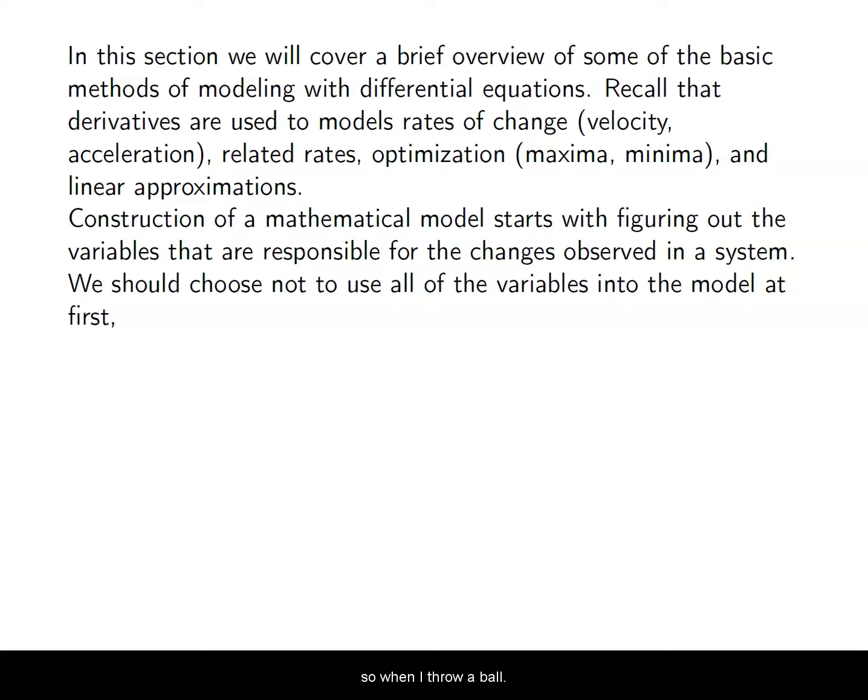So when I throw a ball, I'm changing height, I'm changing distance, right? So there's a change in X and Y. There's a change over time. I can model lots of different things. I don't need to take all of those things into consideration though, right? I can really focus on one and just say, hey, my independent variable is X, let's focus on that, right? Or my independent variable is T, and let's focus on that. I don't need to talk about position and time together.